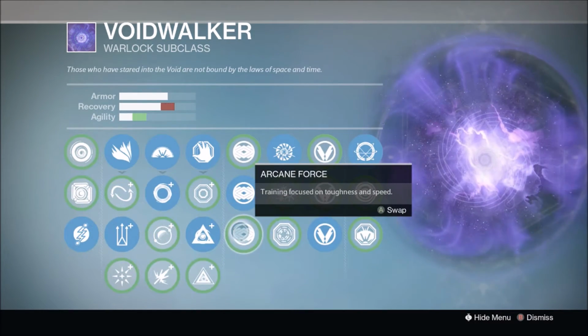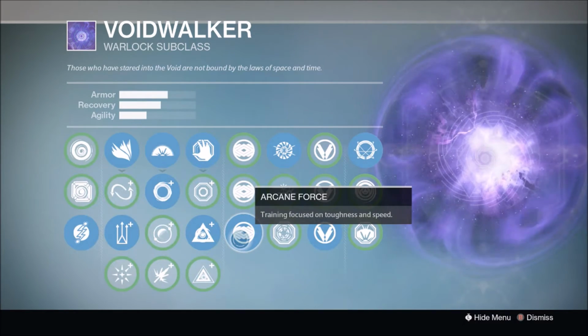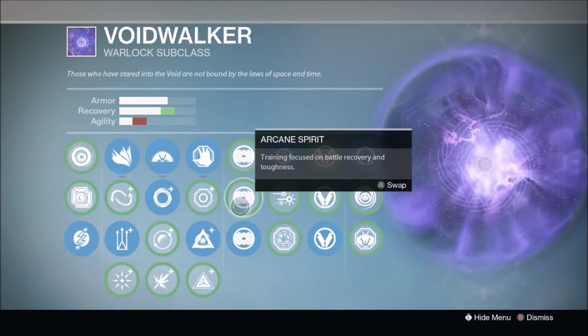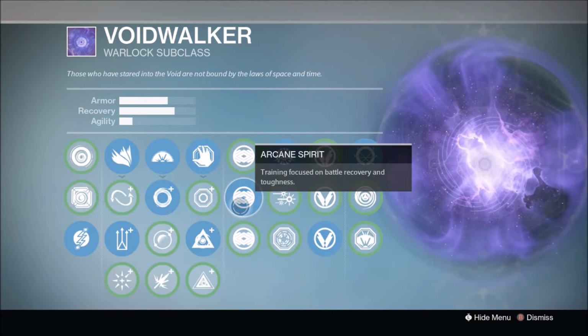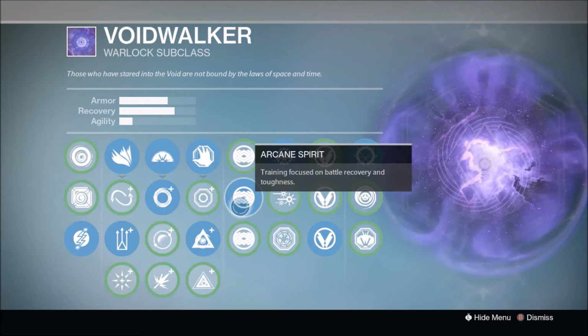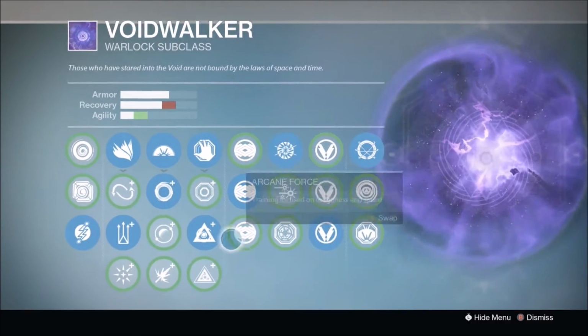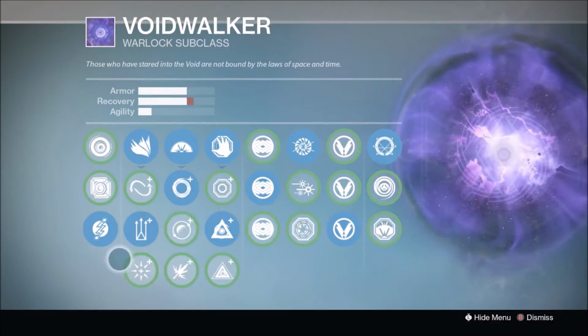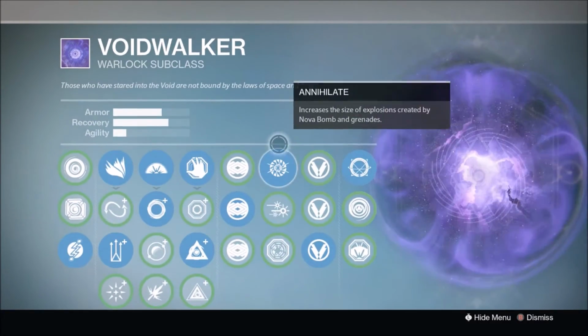So I know Arcane Force, I think I used to run this for a little bit, but I realized with how much recovery you get with the Warlock, it's literally insane how fast you can start recovering your health. So I like to run Arcane Spirit and Divine Order, especially with low agility. It's really not that big of a deal because they got Focus Burst, stuff like that. They really don't see that big of a difference with agility.